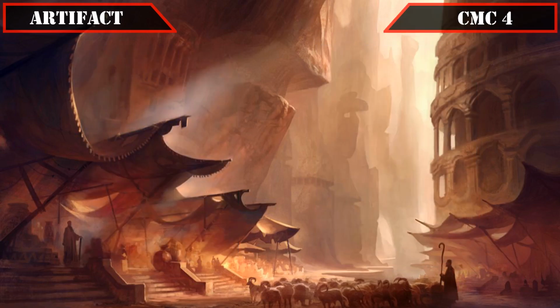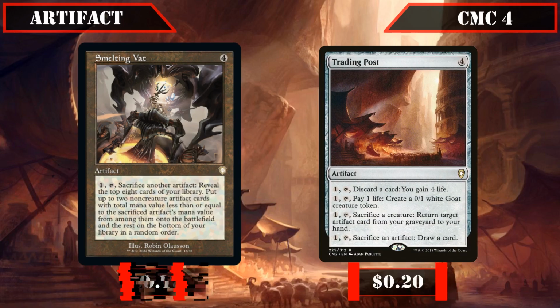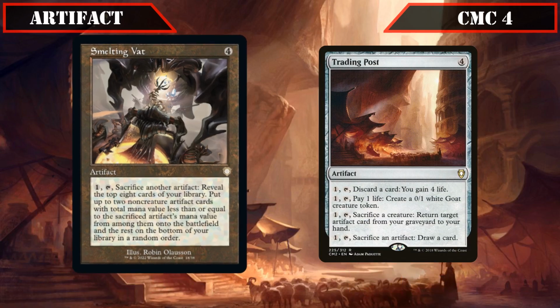Continuing on to the CMC4 slot, its first 2 entrants bring us even more sack outlets in the form of Smelting Vat and Trading Post. Smelting Vat lets us pay 1, tap it and sack another artifact to reveal the top 8 cards from our deck, letting us put up to 2 non-creature artifacts from among them into play of total CMC less than or equal to the sacked artifact's CMC, easily allowing us to turn a single mid to high cost artifact into 4 on the cheap considering this build's high density of low CMC non-creature artifacts.